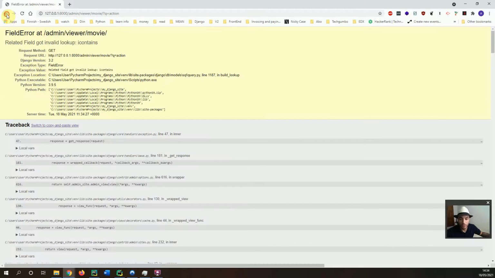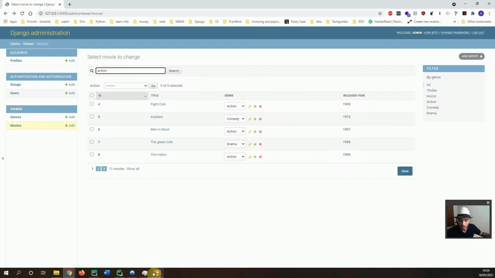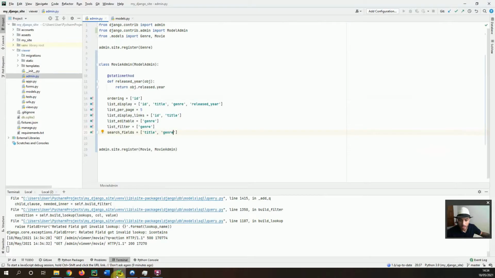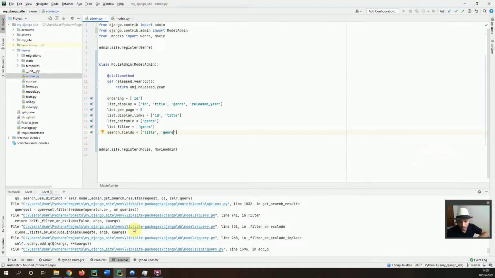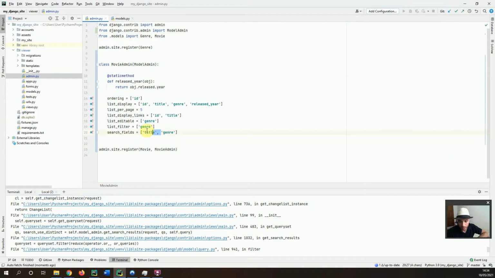So yeah, you should not do genre in this case, because I think genre is not like a normal field. It's a foreign key, and you cannot just search like that. Even if I was to only look by genre alone, probably would not be able to do that.